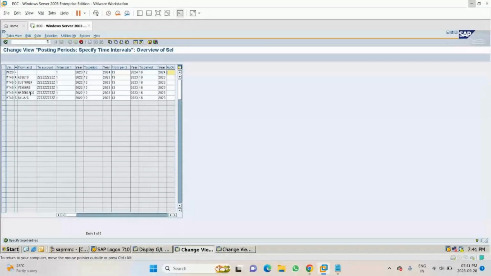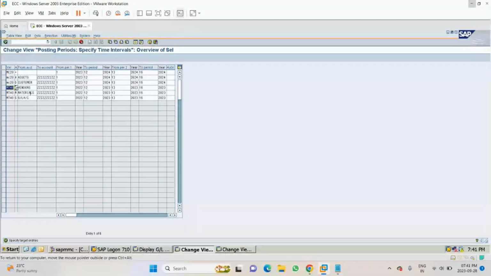Then again MC20. I think this will again give me an error because I have deleted and I'm using the same thing. So maybe I'll be getting this also as an error. MC20, because once we create it, what will happen, we have marked it for deleting. So we have just marked it for deleting, we have not yet completely deleted it.